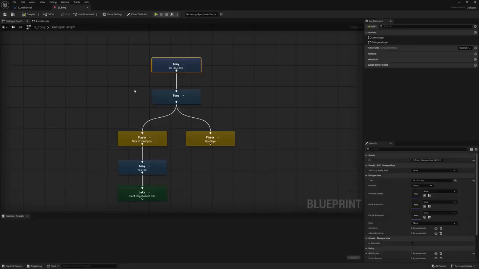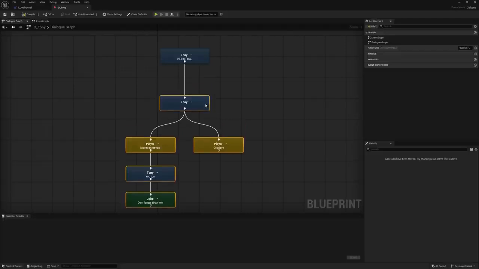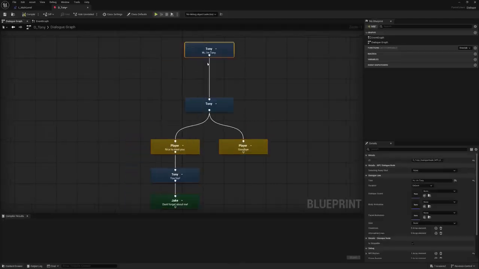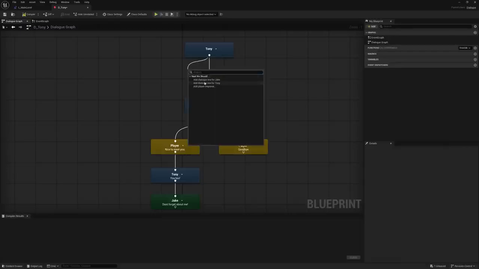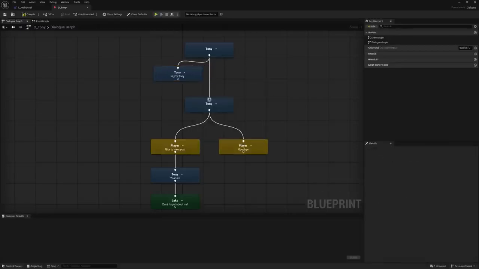I'm going to come back into Tony here. I want to show you how to add or remove things from a dialogue. This is where we'll start talking about dialogue conditions. When you make dialogue, it's often a good idea to leave the root node empty. So I'm going to do that. I'm basically just going to remove the text from this node here. And I'm going to drag out, and I'll just put it here instead.